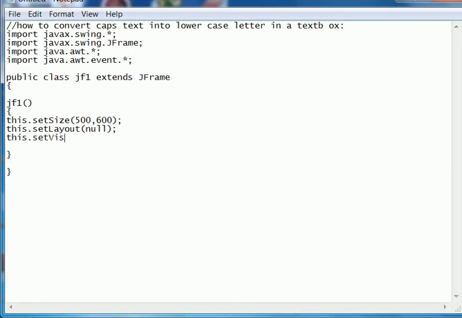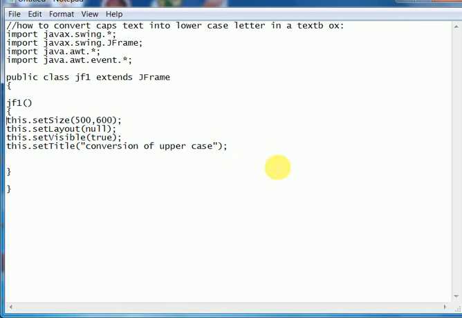Set visible is always true because the frame will be shown on the screen by this command, and the title can be given here: set title, conversion of uppercase. So that is for the frame.